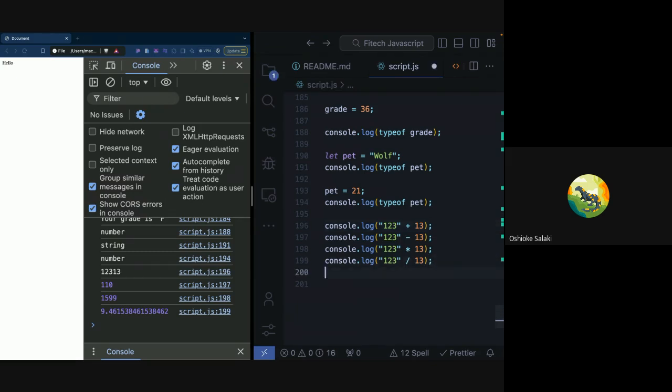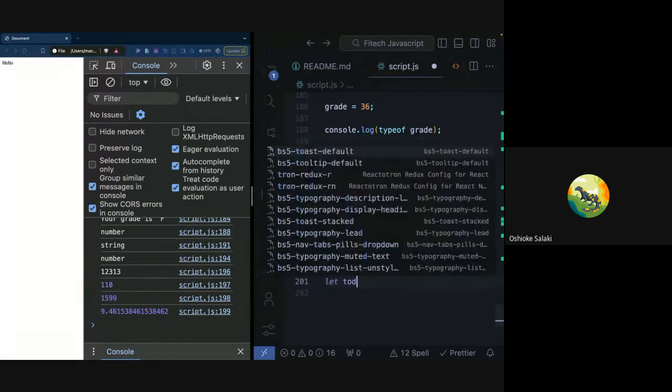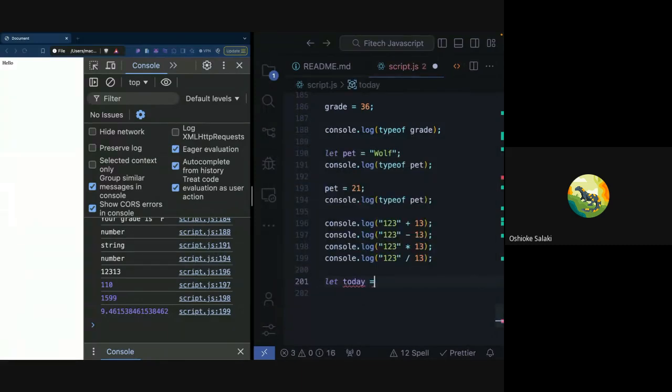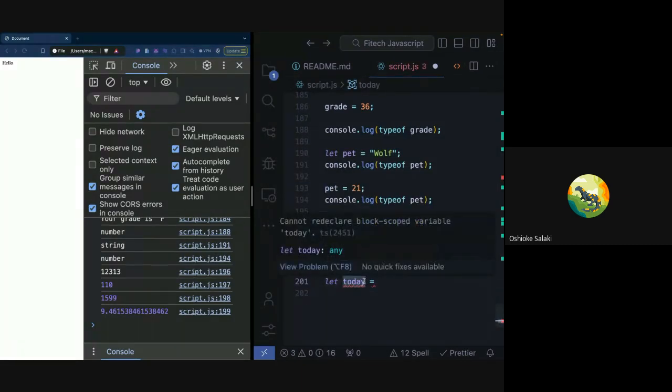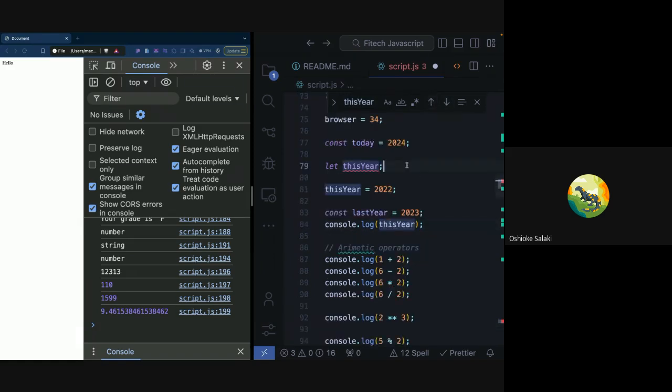So let's say, for example, we have an input, and let's say it inputs your birth year, right? I think we already have this year up here.